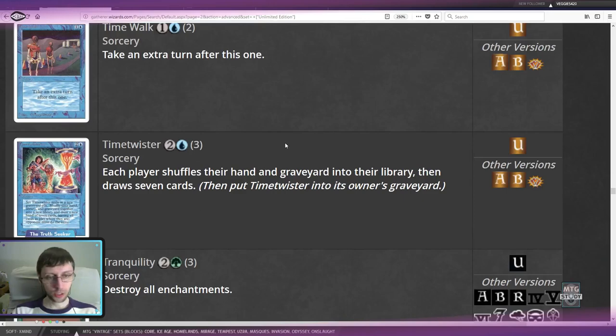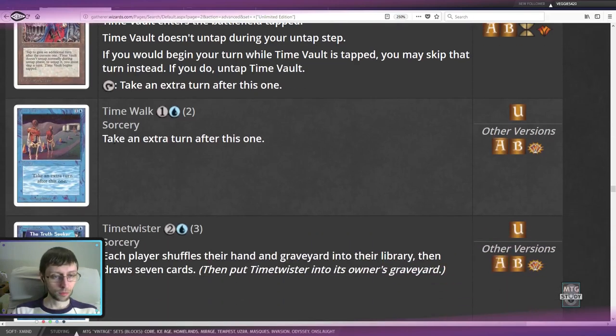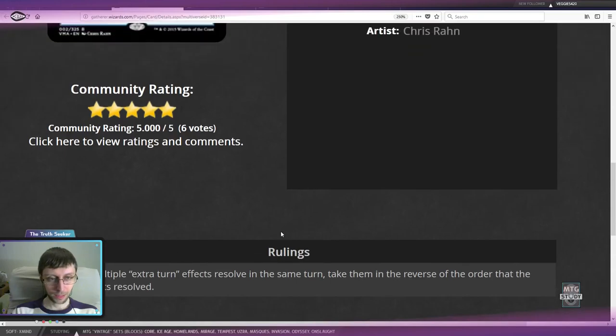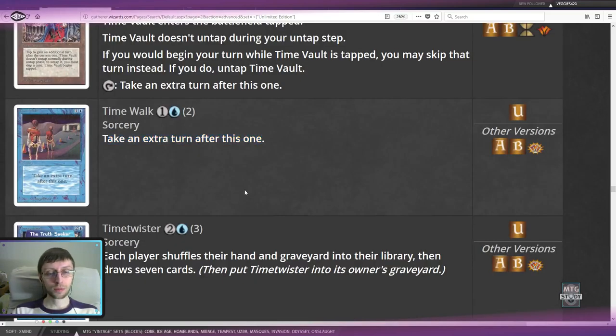Take an extra turn after this one. Again, just a regular turn thing. This one is better. Oh no, this is actually pretty cheap. Seriously? It costs two? How is it not banned? It may be banned, but come on. You've got to be kidding me. Take an extra turn after this one for two. Yeah, we remember certain cards that allow the opponent to take an extra turn after this one, but they definitely don't cost two. They cost at least five.